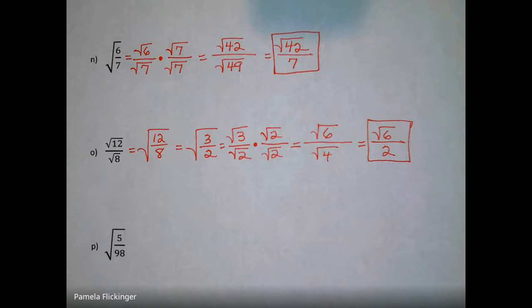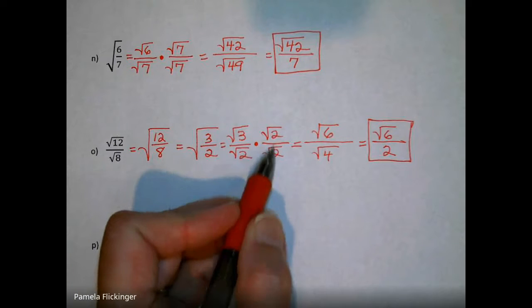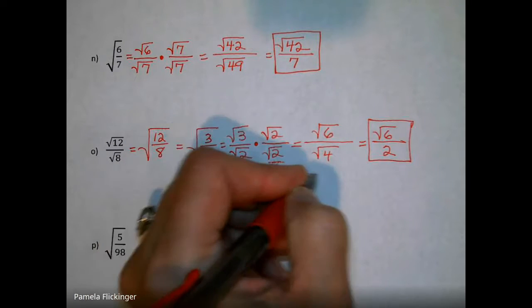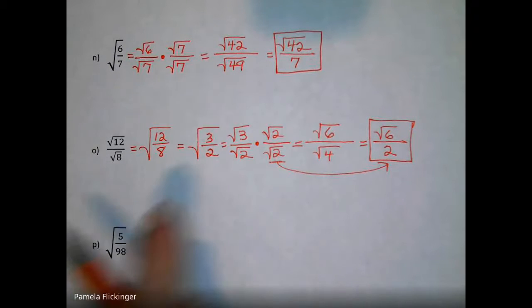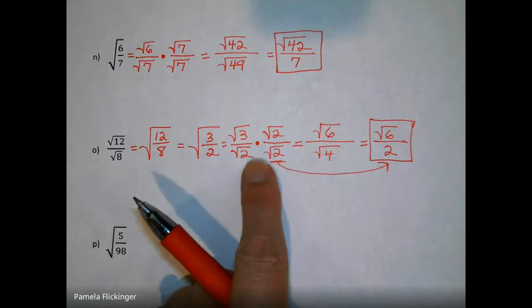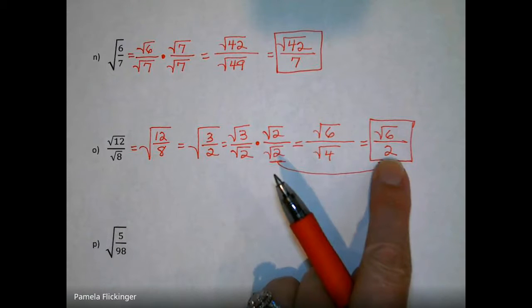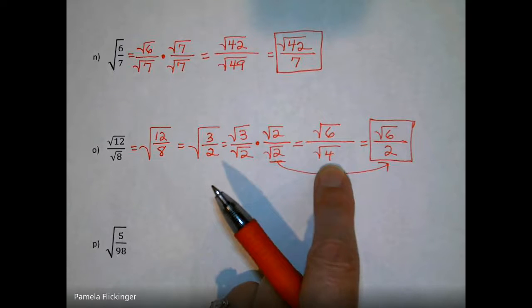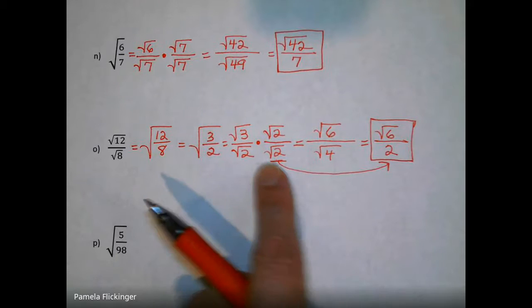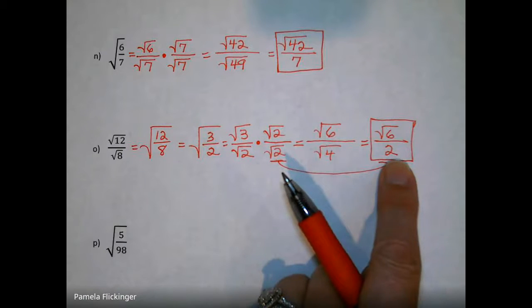Now, I know some of you, when you write this fraction here, are going to be able to go from this step to this step, meaning you don't need to show me the square root of 4. You know what's going to happen here is that's just going to turn into 2. And I'm okay with that, but these are our notes, so I'm just showing why we're going from two of the root 2's to just a single 2.